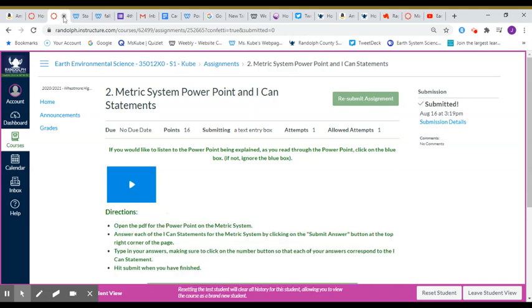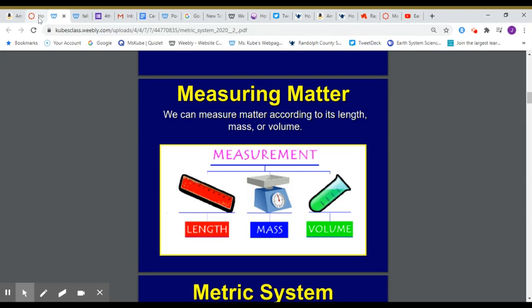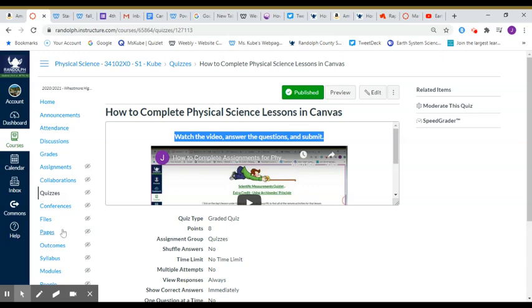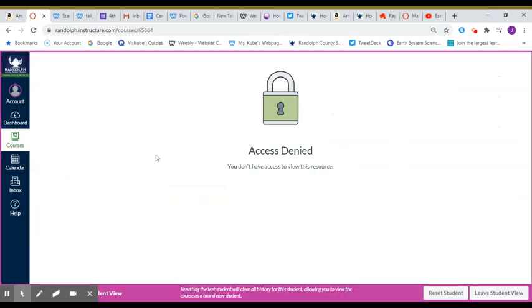So we've gone over how to do assignments and how to do quizzes. And in Canvas, those are your main two. Let me go back to home because I want to go back to that main page. I can keep hitting the previous buttons, but sorry, I'm trying to get back.